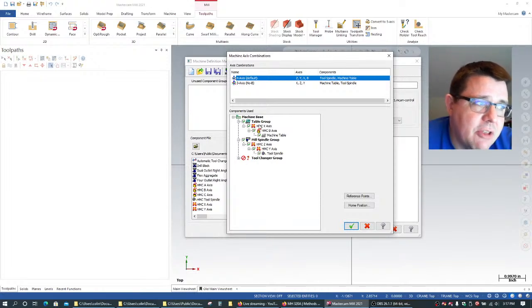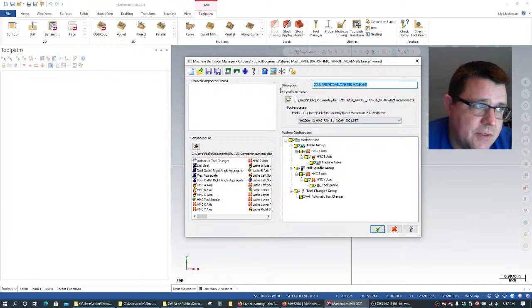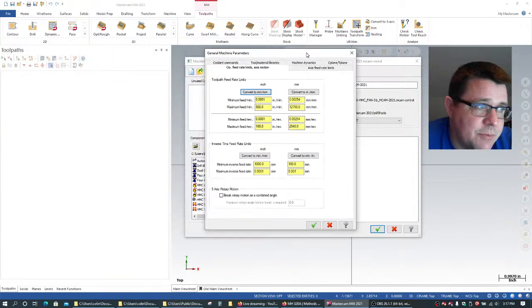These aren't necessarily arranged in the correct order, but it doesn't affect anything on the post side, so I'm going to leave it as is.